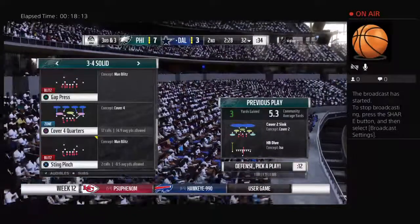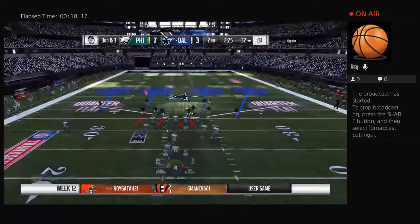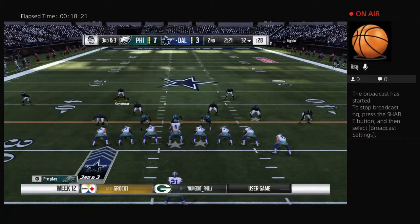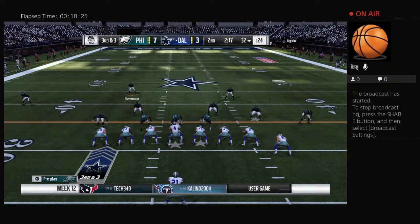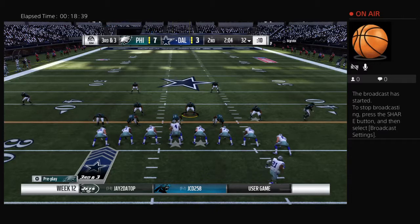I do know from experience that when you slow down someone's running game, you're now doing the dictating on defense. And guess what? Now you're getting ready to tee off on their quarterback because they have to throw it all the time. But you still have to be alert for the draws and other plays of that nature to make sure you don't get hurt. It's coming now. Here we go, 46. Here you go. Go get him.